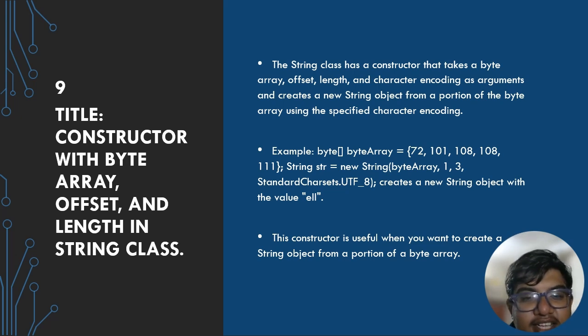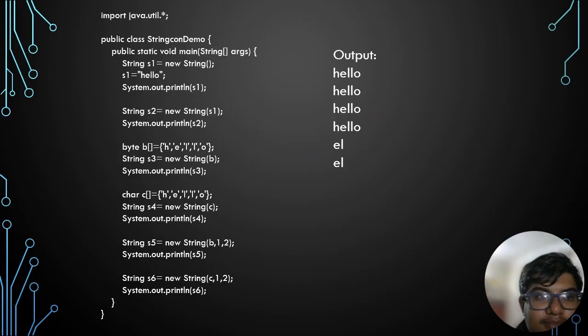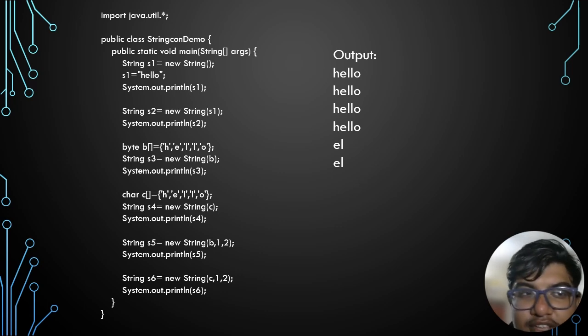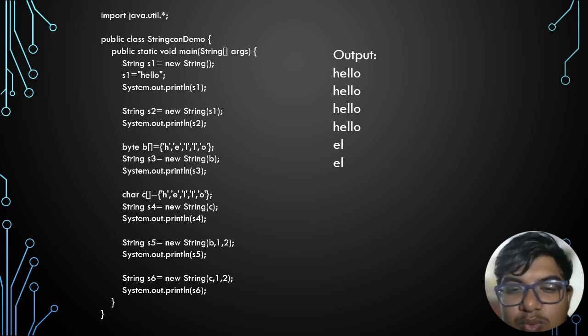Now see, this is a program. We use java util here, as I said. It comes in the util also. We use demo, everything. Now we are going to call the string class to create a constructor. So first I made a normal string called S1, an object of the string. We call the constructor and create it with hello. Now we use the copy constructor, which I mentioned, and create a copy of it, that is S2, which you see again prints hello 2 times.